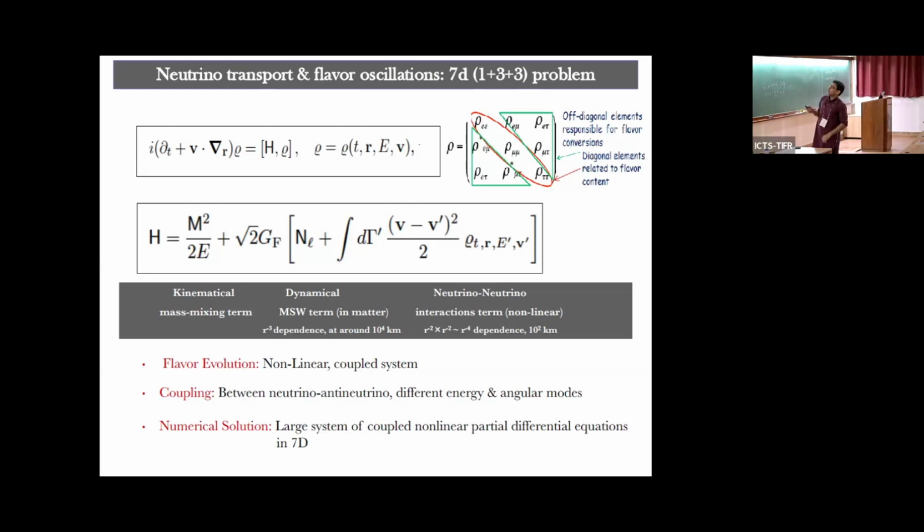Let's say here you have t and r as a vector. In principle, r could have r, theta and phi, and this E is the energy of the neutrino. The v tells you in what direction the neutrino came out. So there are two different sets of angles here. Realize that one is during the evolution of the neutrino coming out of the star: do you only want to look at the radial evolution, or at every point do you also want to see if there is any evolution happening in the orthogonal plane? We will come back to that.